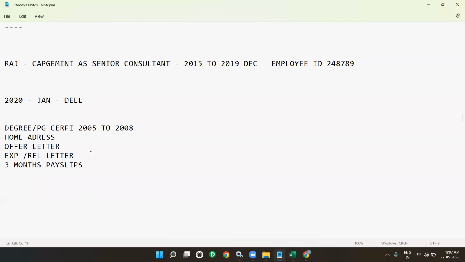That means they are checking whether you worked in that company or not, but they will not check what you have worked in that company. You no need to worry. Nobody will have time to check what you have worked, how many projects you worked, under which manager, which technology you worked. Nobody will see that. Understood, please? Harika, did you understand?